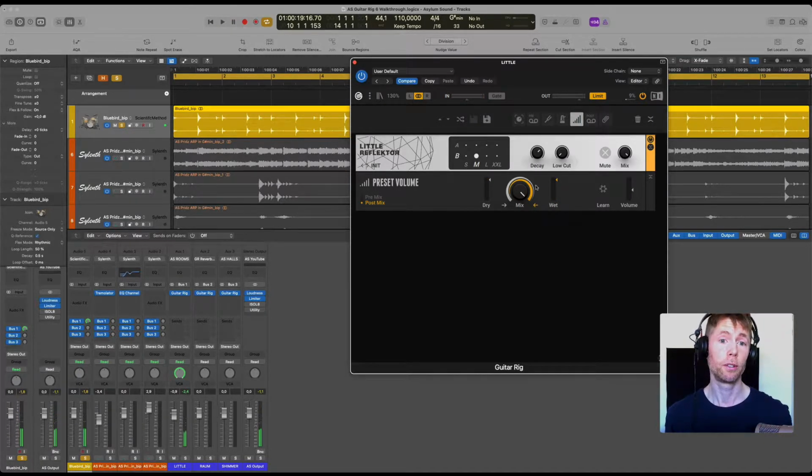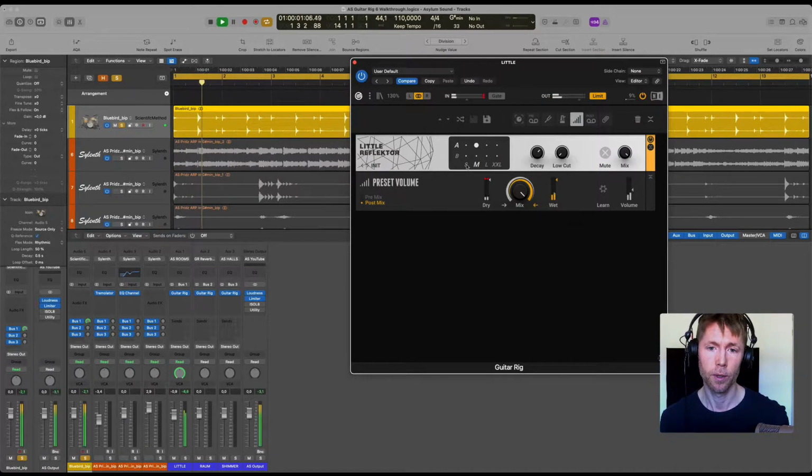That's all there is to Little Reflector. Very easy, very straightforward, very quick. Let's set that to a room sound right now. Let's hear that in the mix.